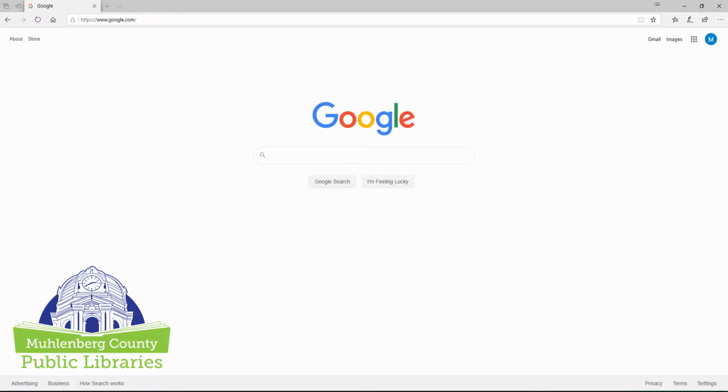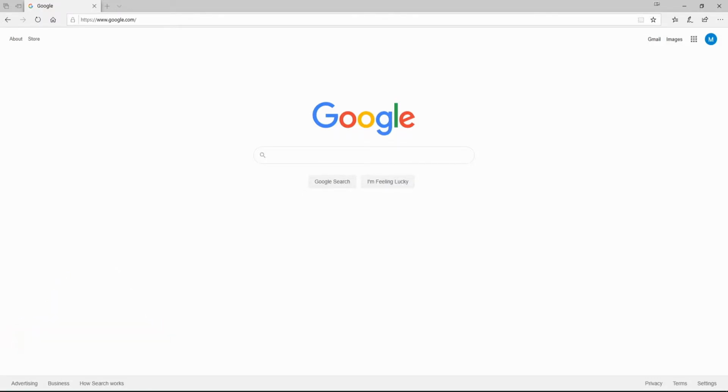Today I'll be going over Google Sheets. If you've ever used Microsoft Excel or a spreadsheet editor before, this is Google's answer to that. It is cloud-based, so everything that you create or edit will be online and saved online as you are working on it. Just like the other Google Docs and Google Drive tools, this is free.